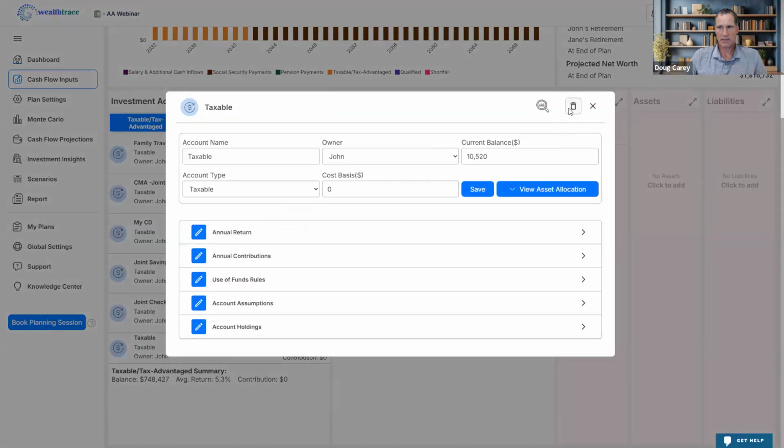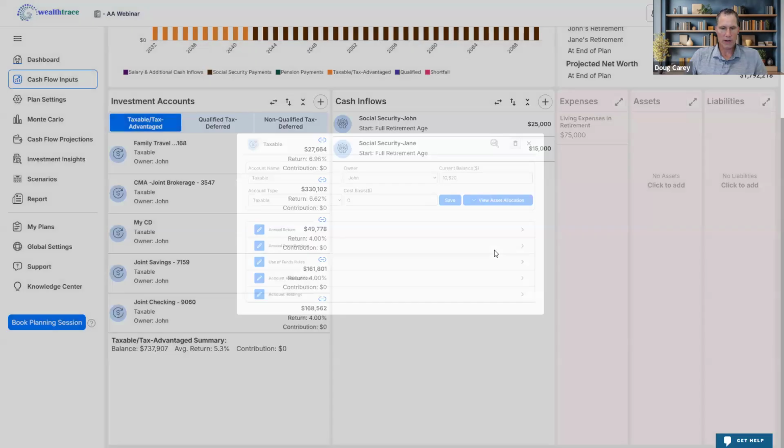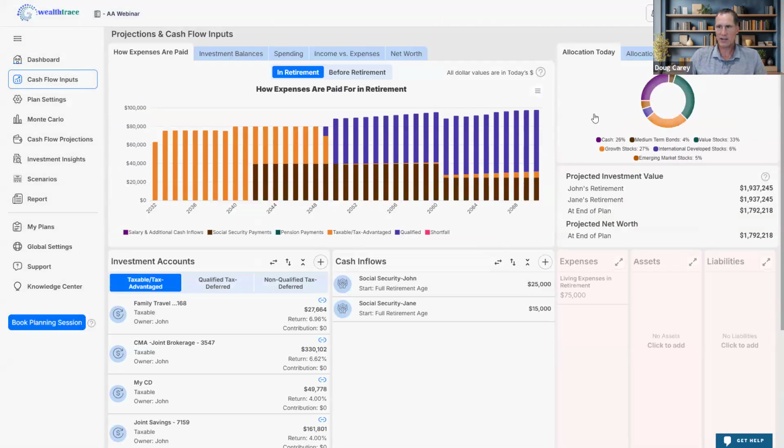Just delete this. So all this talk about holdings, you might be wondering, well, besides the asset allocation part of it and being able to view performance, what else is it used for? It's used for a lot, and it's very important to understand that WealthTrace looks at the holdings level for your annual returns, for the correlations among your investments, and for the volatility of your investments. You won't find this in many other software packages, certainly not for consumers, maybe for advisors, but we are very adamant about looking at the holdings level for accuracy.